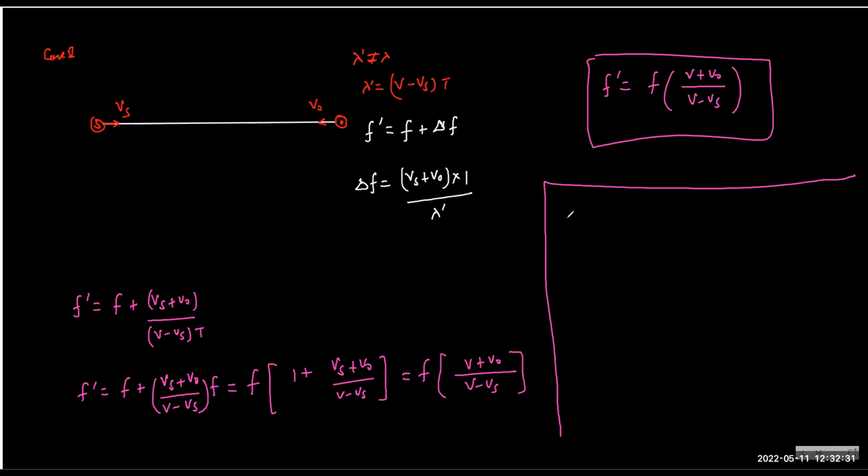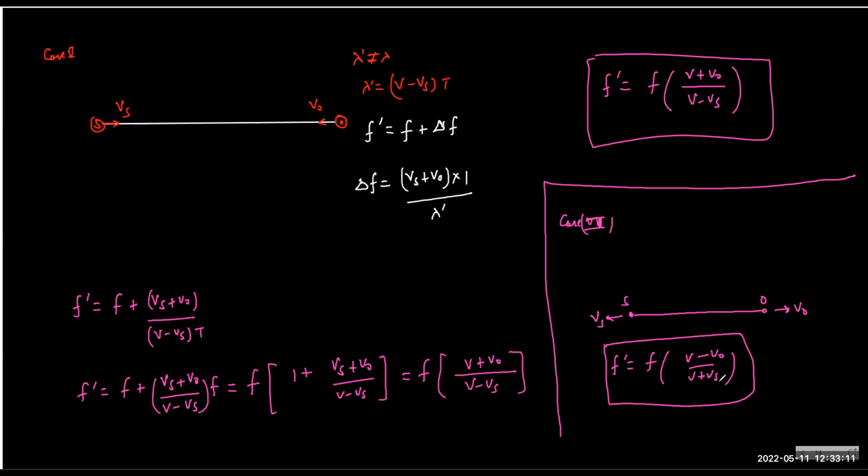Yes, sir. Similarly, you can analyze case 6, in which they move away from each other. Observer and source both are going away from each other. If you derive similarly, which I will leave as homework, it will just reverse the sign. It is like V naught has become minus V naught and Vs has become minus Vs. So if you do the reversal of the sign, you can get the formula directly. Of course, you need to derive it from the basics, which I'm leaving as homework.